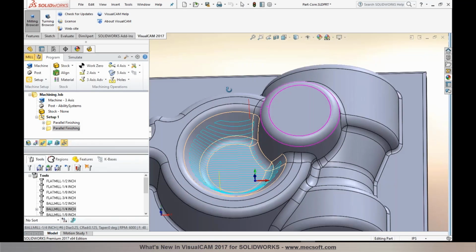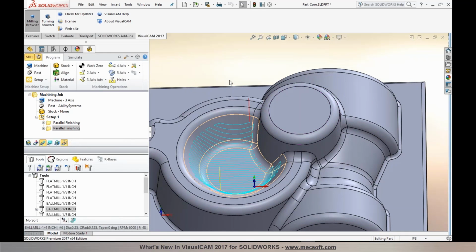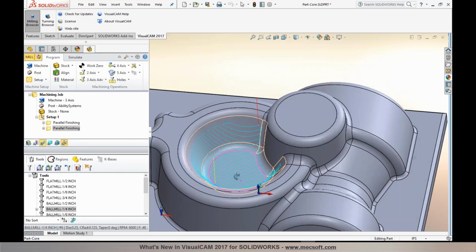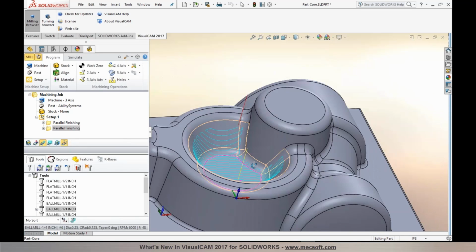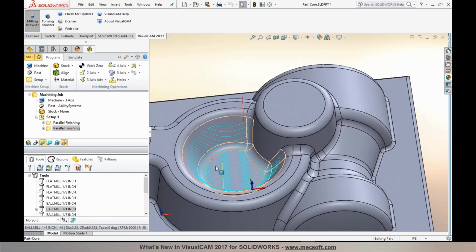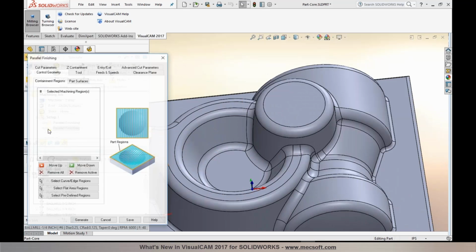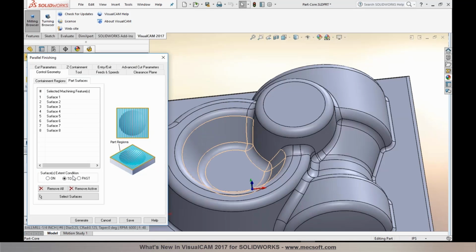So this eliminates the need for you to create additional curve regions or sketch geometries in SOLIDWORKS to create these boundaries and select them for containing your toolpaths. You can now take advantage of the part surface and specify the surface extents under the part surfaces tab to either on, to, or past to establish your containment boundaries.